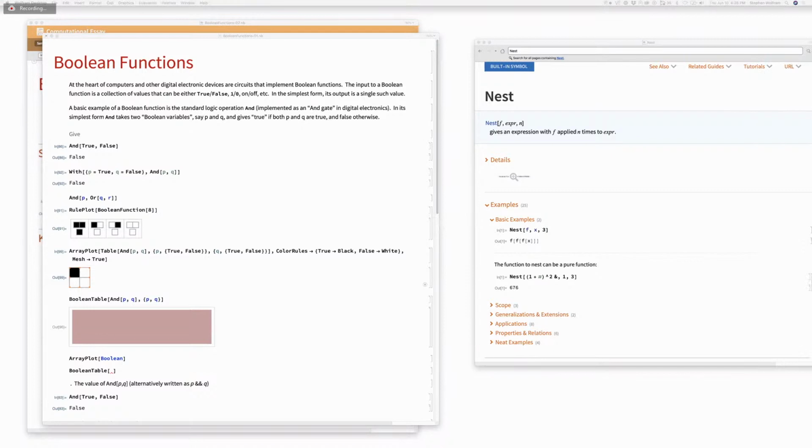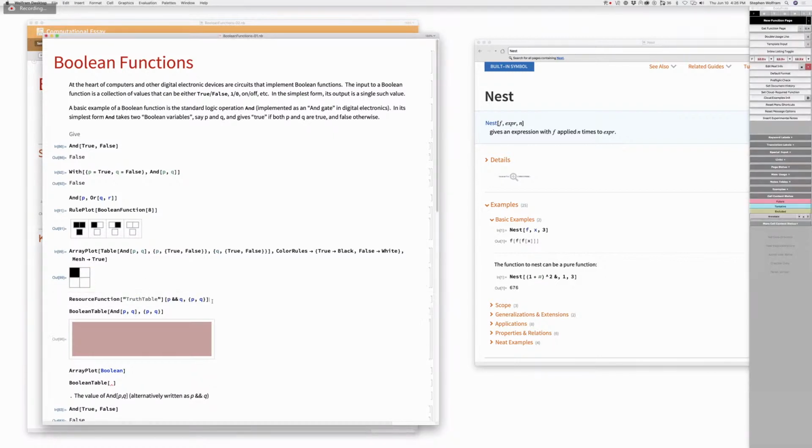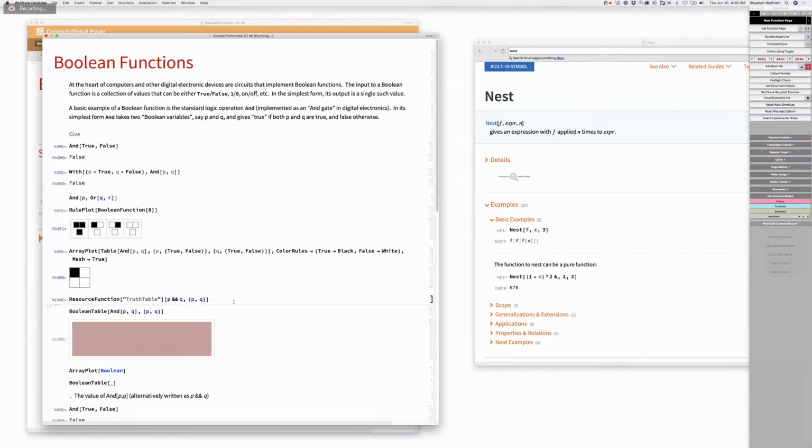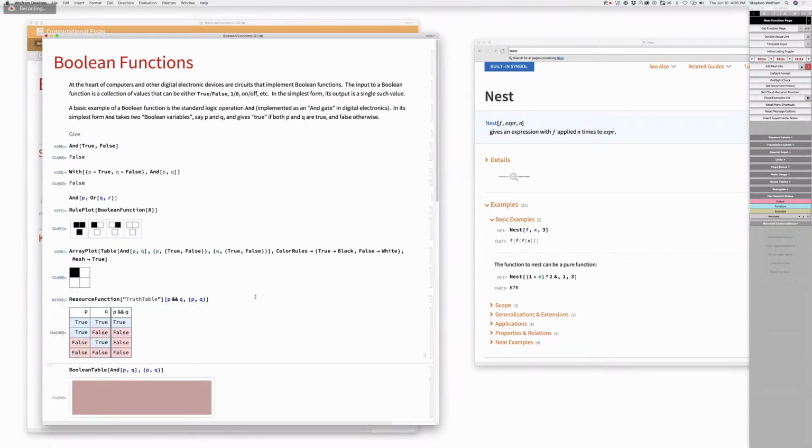And Nick is pointing out that in the function repository, there's a decently nice function for truth tables here, which is probably doing what Wolfram Alpha does for a truth table. What's it doing? That's extremely elaborately complicated. I mean, it's kind of nice. I like the 4th of July colors. I'm rolling my eyes.